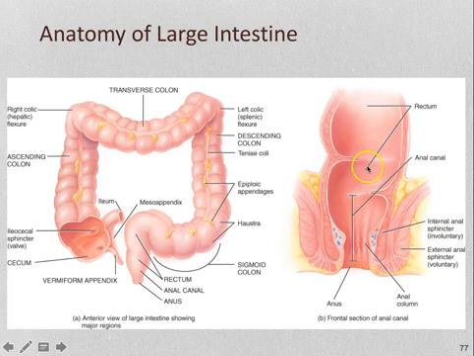When we get down to the rectum here in this image and the anal canal, you'll notice that the anal sphincter muscle, part of it's involuntary, part of it is voluntary. The voluntary part is what allows you to control when you defecate. But because it is skeletal muscle, as you get older, like all other skeletal muscles, it also tends to weaken. So, as you probably know, old people sometimes aren't so good at regulating bowel control, and that's part of the reason why.